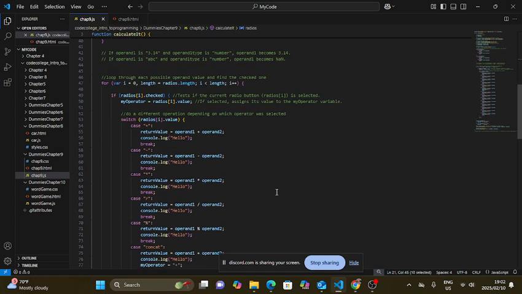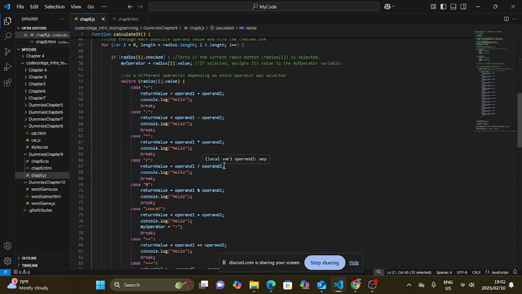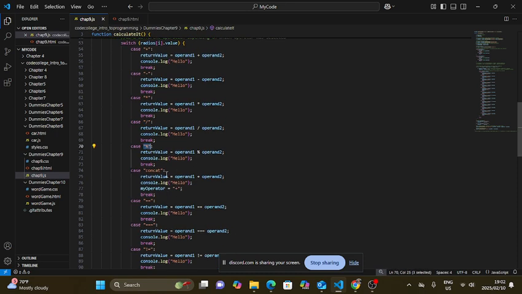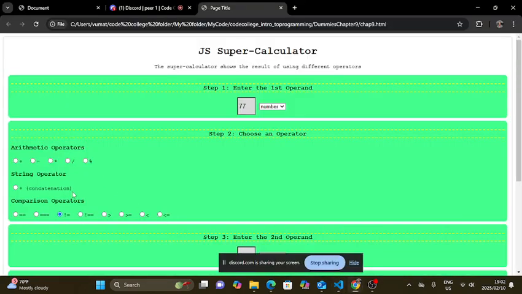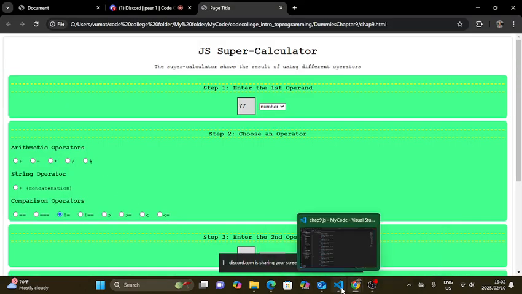Then there's switch statements as well, but we didn't really go through this. But as you can see here, there are the different operators that you can choose to use in your calculator over here. So it stores it there.